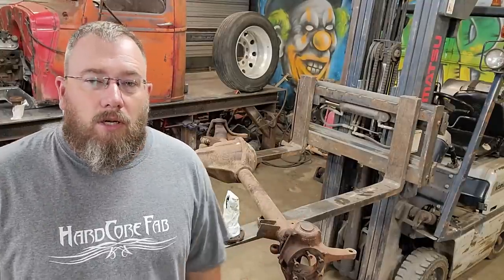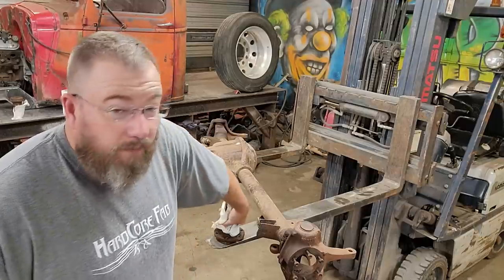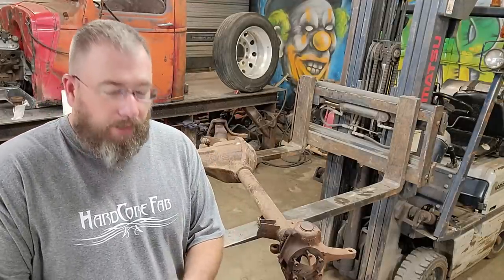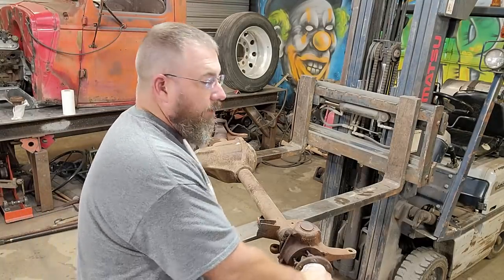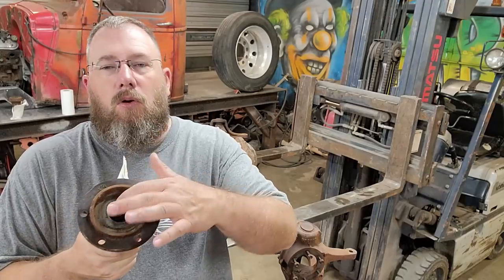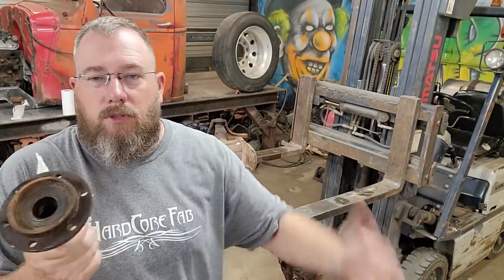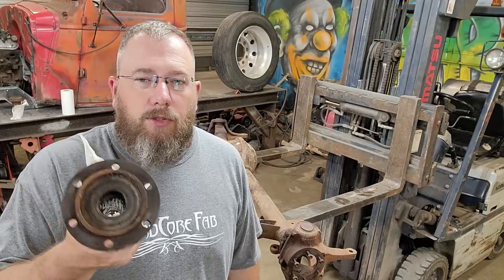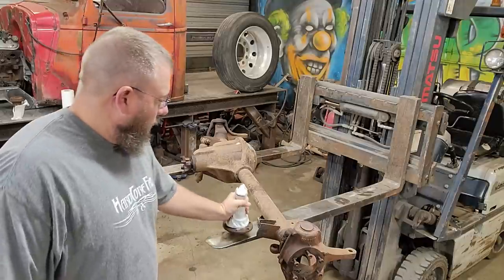Well, while I was dealing with some of the crusty, rusty stuff on this thing and some messed up threads on one of the spindles, I had some time to think about a few things. Now, I've already got a couple ideas to make this scenario better. The first one being, take our spindle. This is the spindle that bolts right here on the end of the knuckle. Rather than having to cut off an axle for this thing to fill this hole, I think I'm just going to cut a little plug out and stick it on there and weld it in. So it's going to accomplish the same thing. We're going to keep the grease in, the dirt out. So that's going to be a better scenario there.